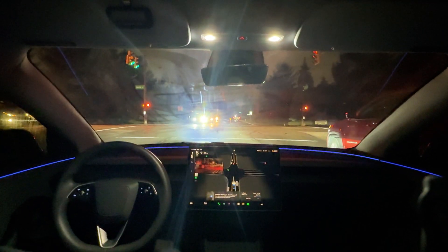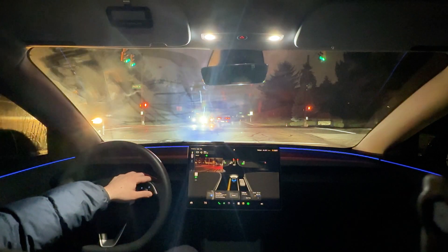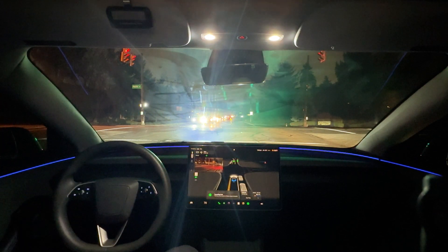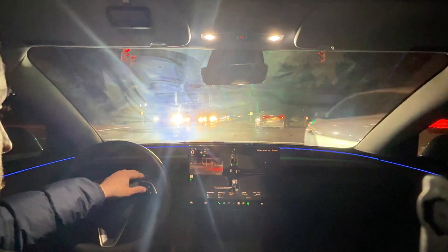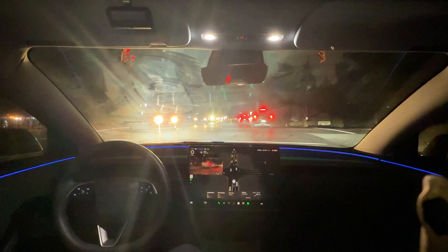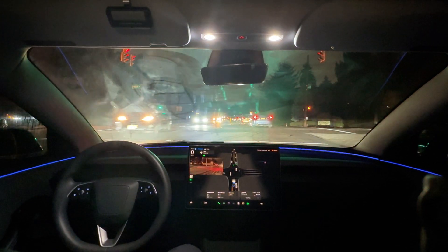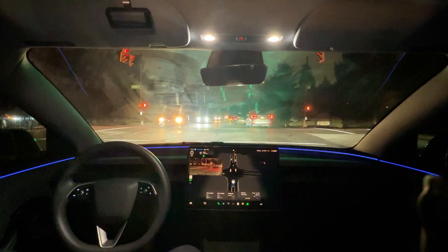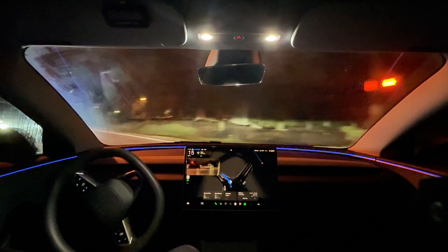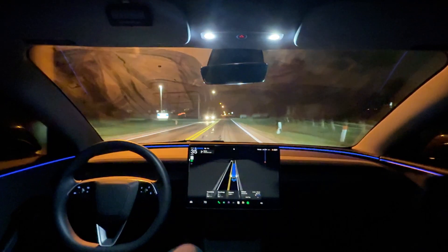My stress levels — whoa, whoa! The vehicle was about to go on red at an intersection and I had to intervene. There is a clear red light ahead. Wow, that was pretty scary. I'm going to re-engage Full Self-Driving, but that was wild — right in the middle of me praising it. The car was going full force straight into a red light. I think it may have confused the light with the cross-traffic light, because as soon as that cross traffic turned green, the vehicle decided to accelerate. You guys heard me flag that to the Tesla team.